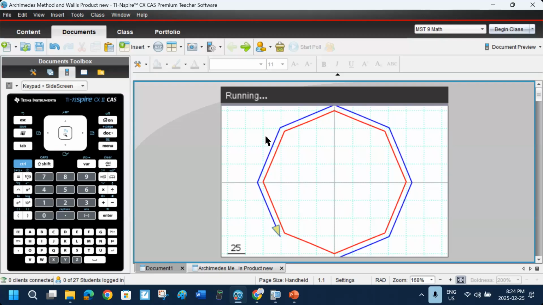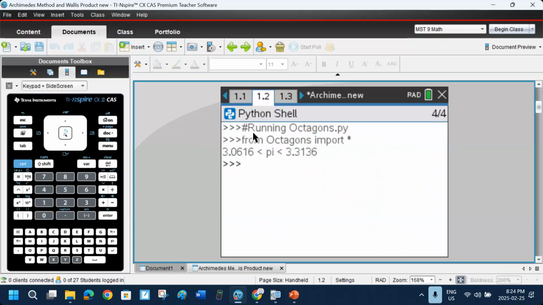When it's done with the blue one, it's going to draw a circle for us that just touches each of those polygons. And when I'm finished with the code, it's going to tell me how far it drove with the red ink and how far it drove with the blue ink, or at least it's going to figure out the ratio of that compared to the diagonal straight across. And it seems like pi has to be in between 3.06 and 3.31. It's not a great read on pi, but it's pretty good.